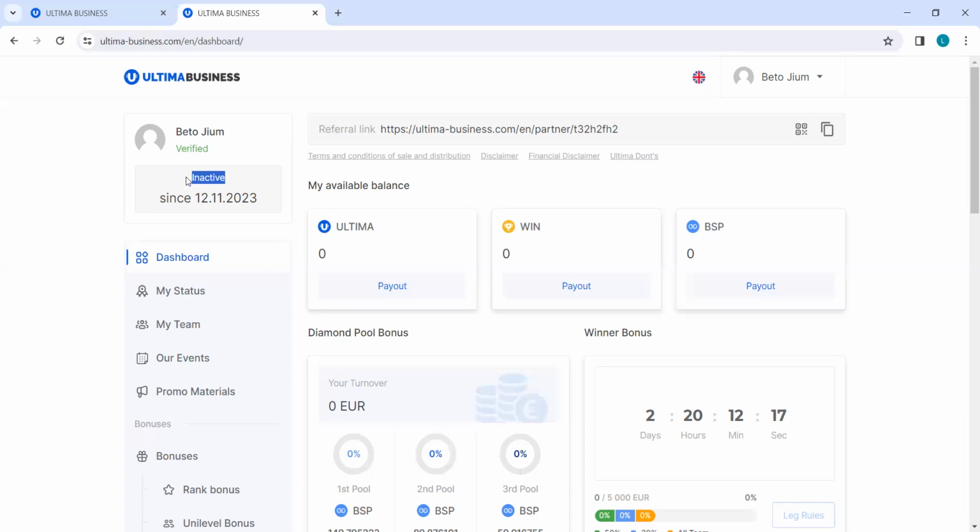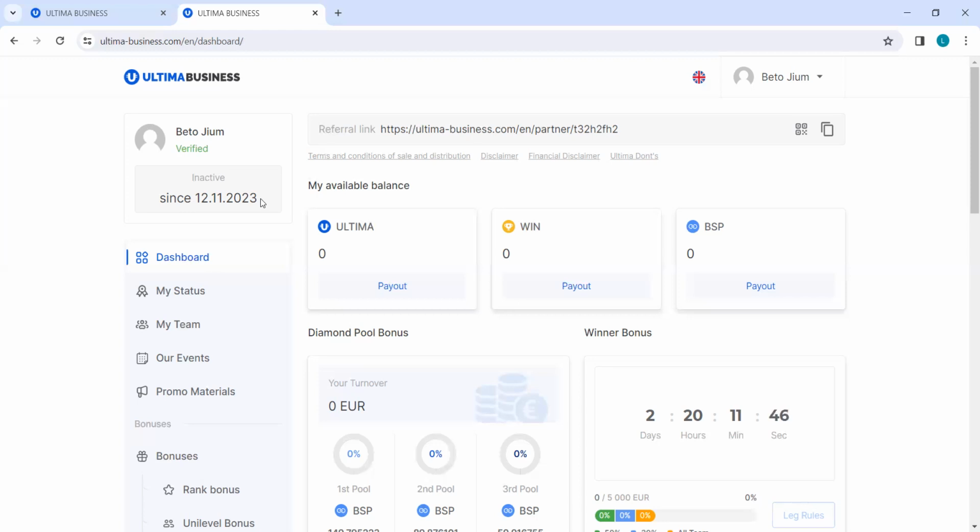But if you find inactive written there, it doesn't mean that you are going to stop getting your benefits the way you're supposed to be getting them, whether daily or monthly or whatever. If your account is showing inactive here, it will always show you the date from when the account went inactive. In this case, this account went inactive precisely on the 12th of November 2023.